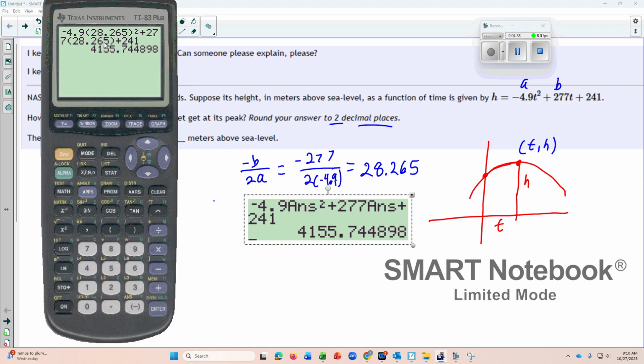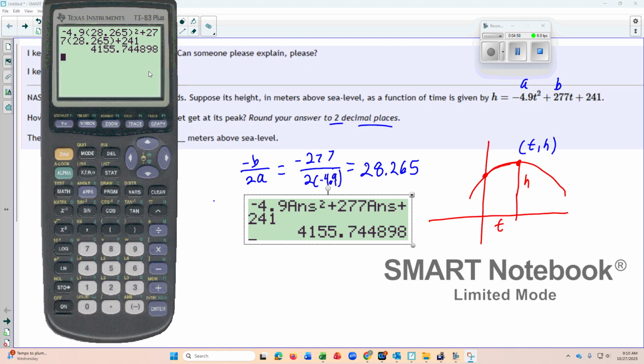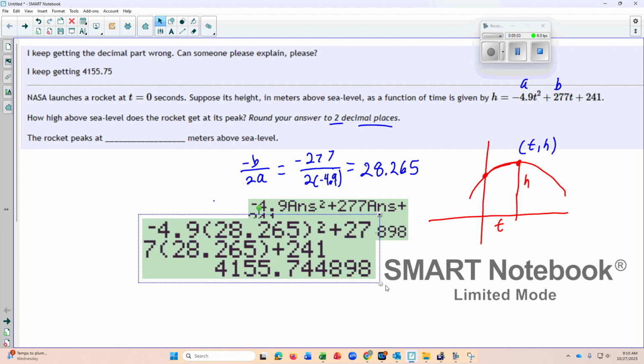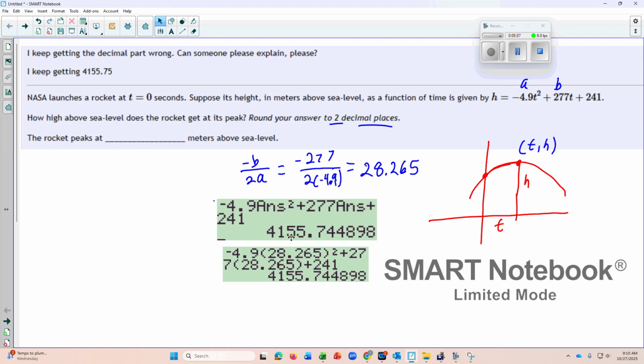So you might just want to round a couple extra decimal places. So even though it says 2, you might want to round to 3 until you actually get to your final result. And you can see that we essentially got the same thing. So I'm going to go ahead and put a snippet of that in the notes also. Here we go. So you can see that, yeah, we get the same thing. All right, hope that helps.